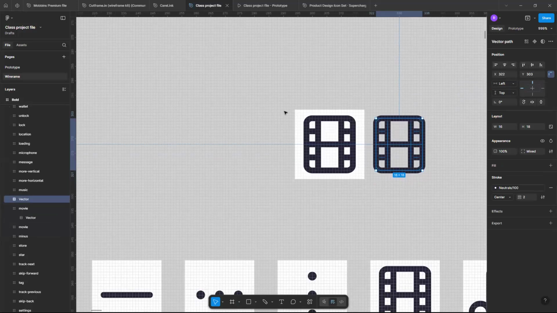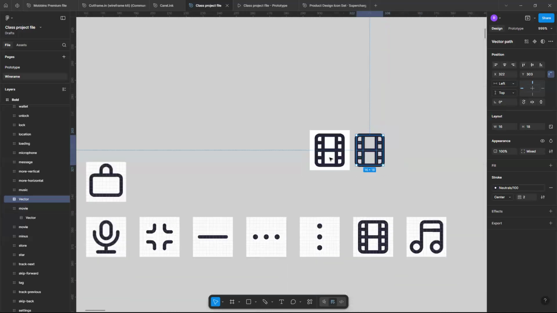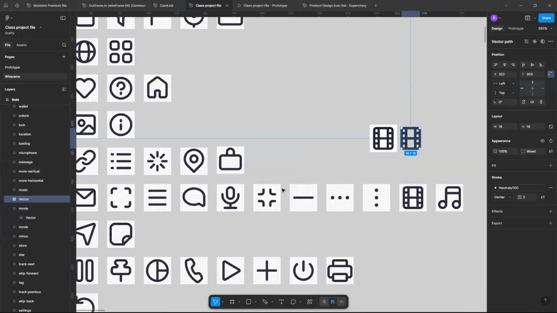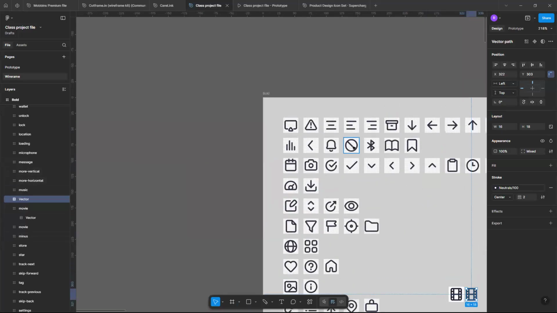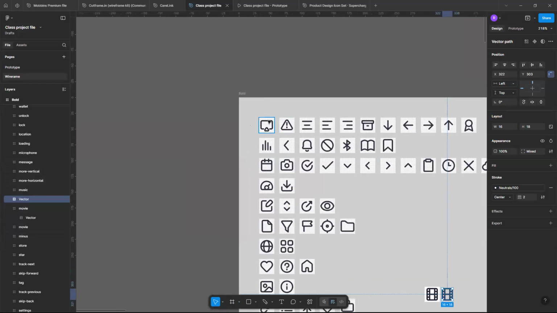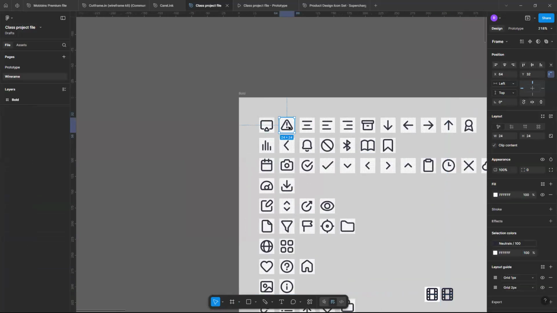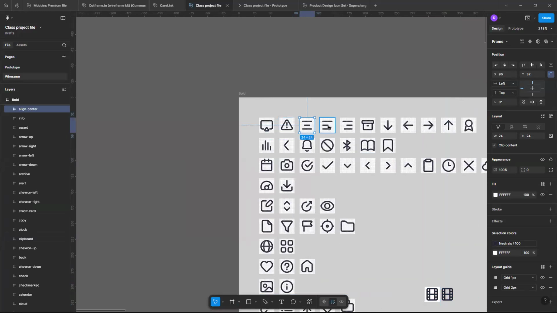Some icon kits will not give you this amount of stress with the grids and the frame itself, but it's just done to make sure everything is following the same aspect ratio, the same size, right? If you look at these icons now, they all have the same dimension.